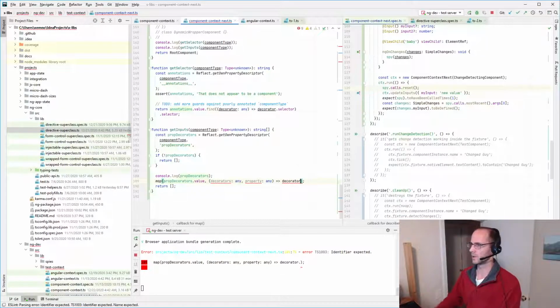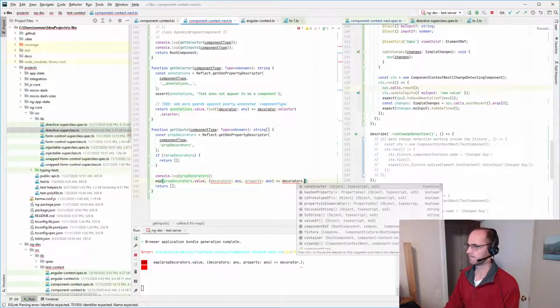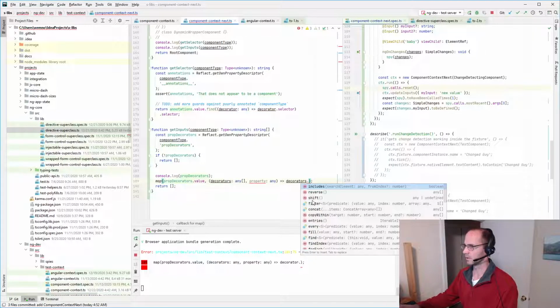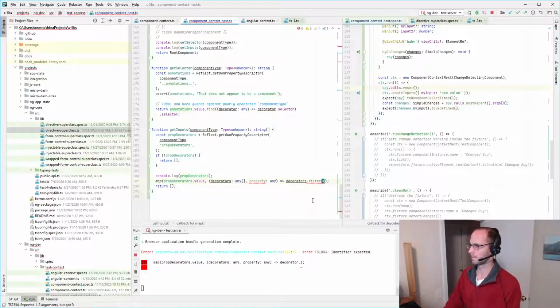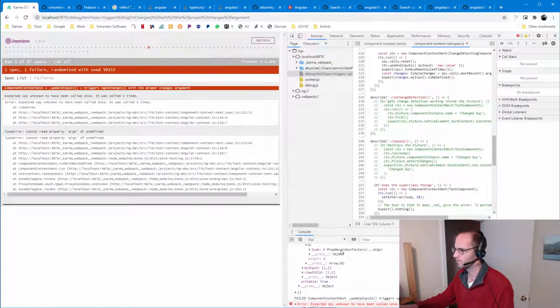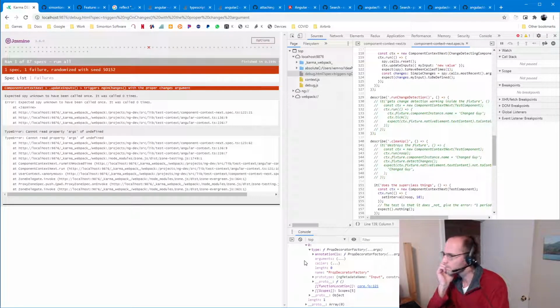And let's map that to, I don't know, decorators dot, this is an array of something, dot filter. Now we have a single decorator, and we can filter to, how do we get the string out of this?